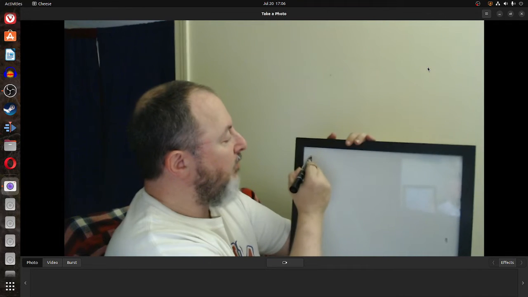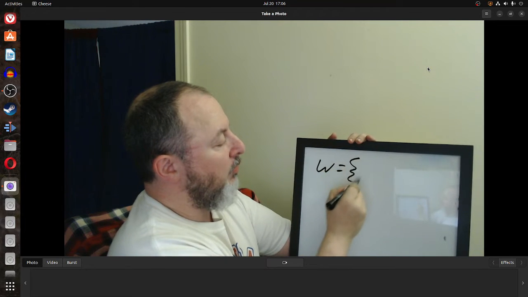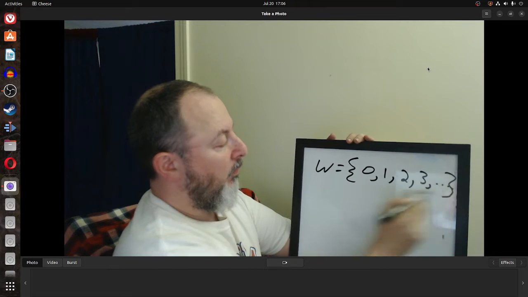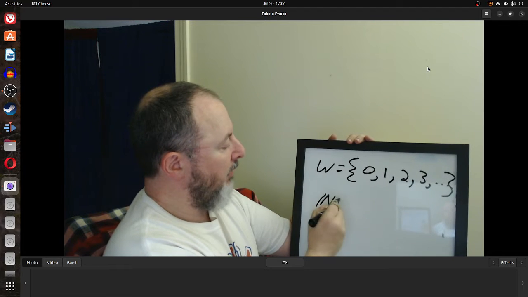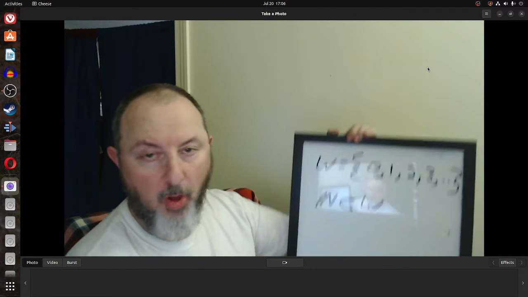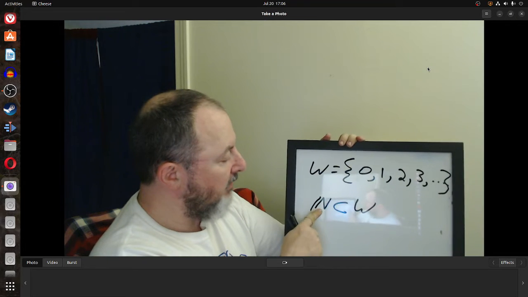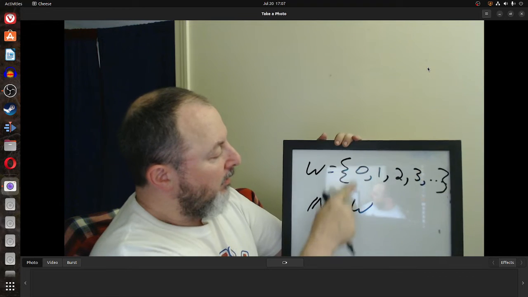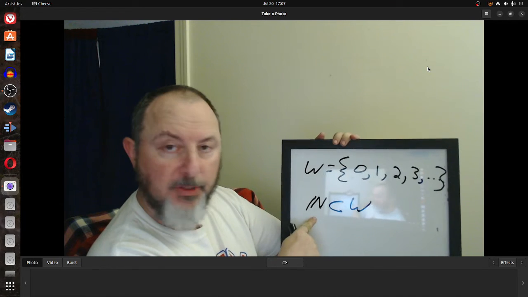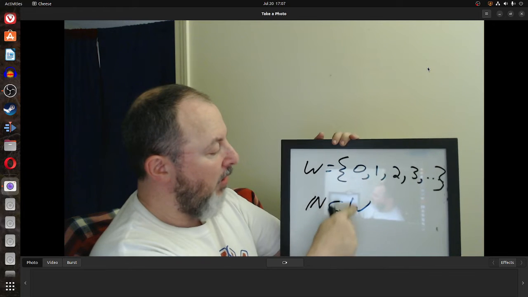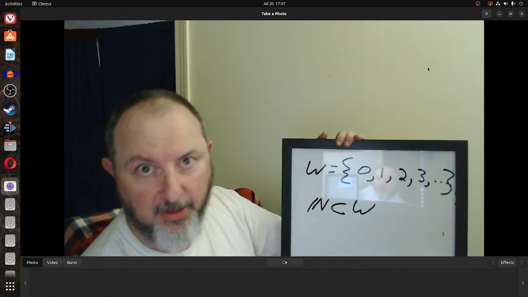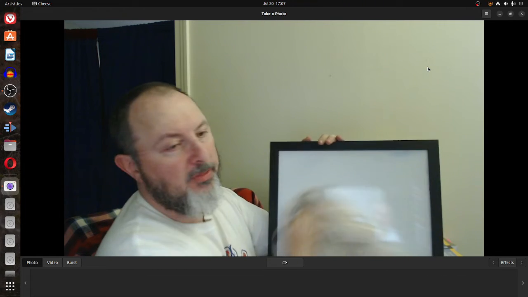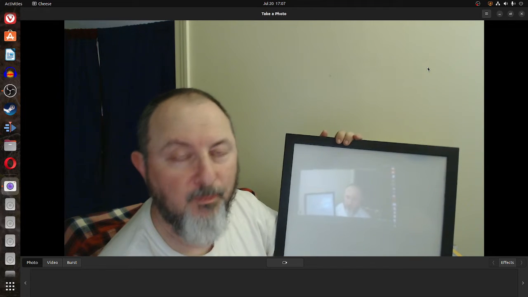Then you make the whole numbers out of that, where you include 0. So here the natural numbers are a subset of the whole numbers. The number 1 is in there, and the number 10 is in there. The only thing that makes this a proper subset is that 0 is a whole number, but it's not a natural number. Those are the ones we start with in elementary school, right?